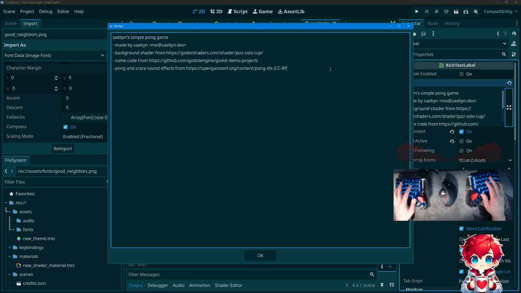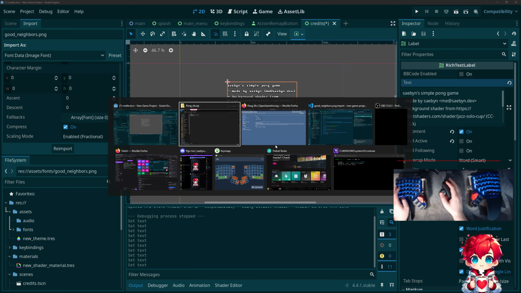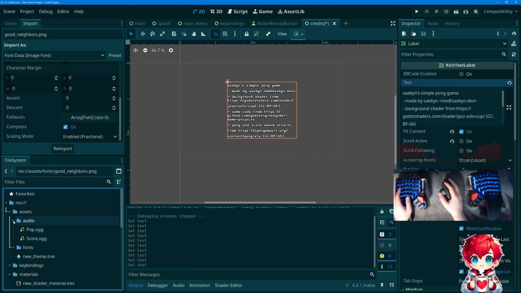What's the CC BY-SA? Just note the license here. I think that's the same for this one. Okay, cool. And then if I grab these two files and drag them into audio, we have files. All right, cool.